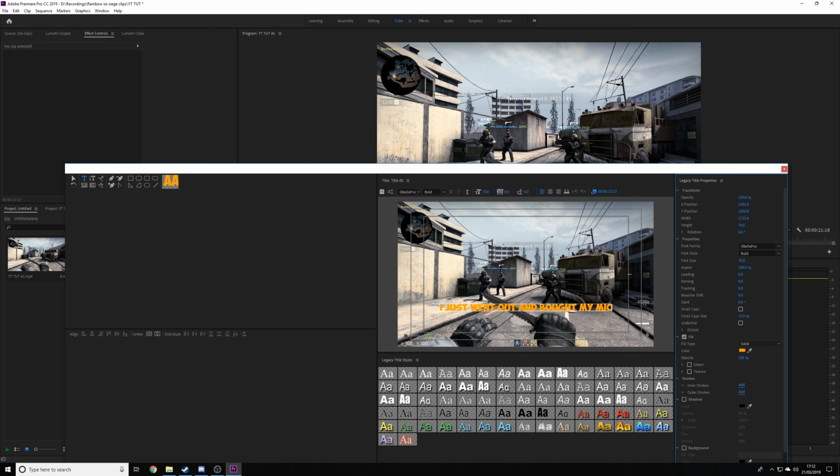So it's looking pretty good, but we can make it that little bit better by clicking on outer strokes, which adds sort of like a black outline to the text, just makes it pop a bit more and a bit easier to read. But it's not very noticeable at the moment. So if you click on size, change 10 to 50, and as you can see, if I right click here and click off, it makes the text stand out a lot more. So I think that looks much better, and that's just what I do with all my subtitling.